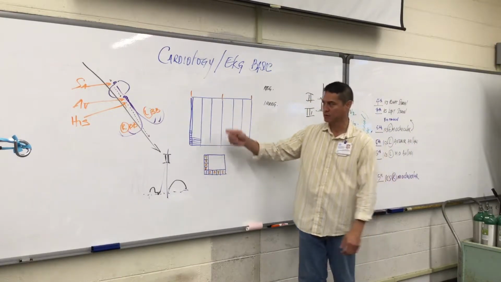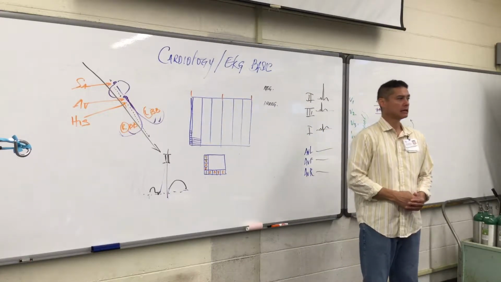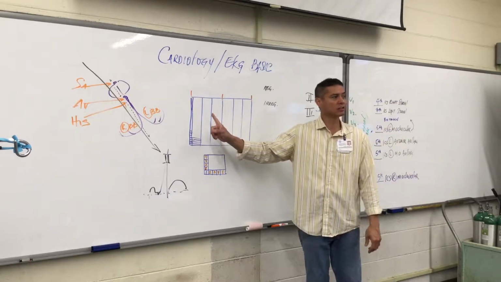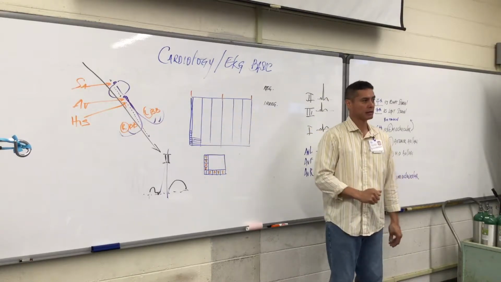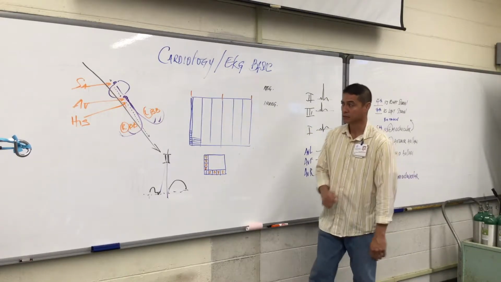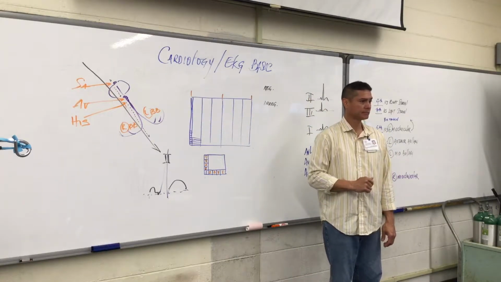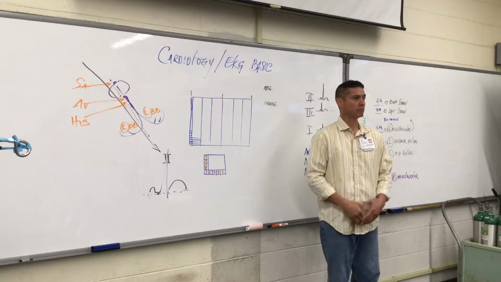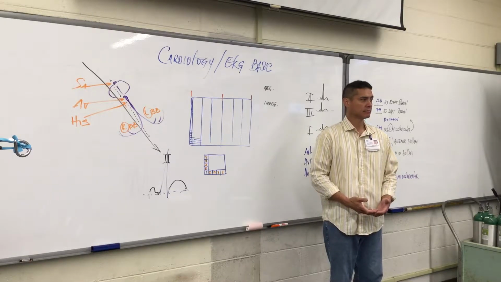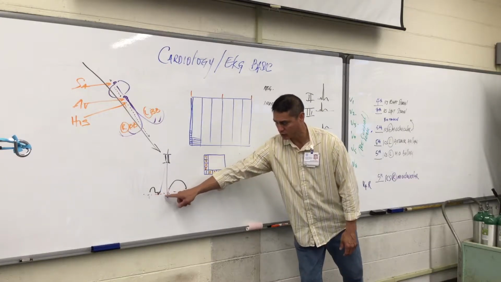And we can determine this by using the 6 second strip. This becomes: count the many QRS complexes in this 6 second strip and multiply it by 10. Very good. So if you had 3 in this 6 second strip, you would have a bradycardia, right? A bradycardia. And hopefully, like I mentioned, we're looking for the P, QRS, and T.